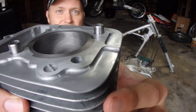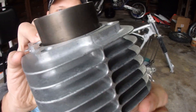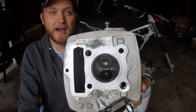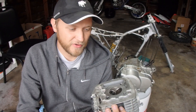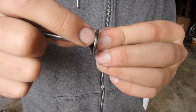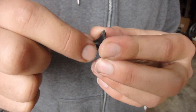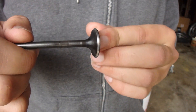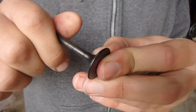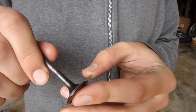This thing is gorgeous — I love the OEM Honda sheen going on here. On to the cylinder head: I took the valves out and the exhaust valve was in awesome condition. The intake valve though was not so good. You see that shiny little lip right there above the face of the valve — that's bad news. That just comes from over time pounding into the cylinder head. I don't know why this one wore out so much quicker than the exhaust valve, but the exhaust valve looked totally fine.